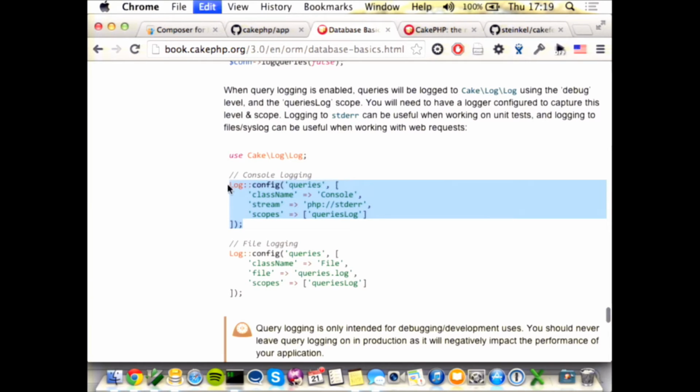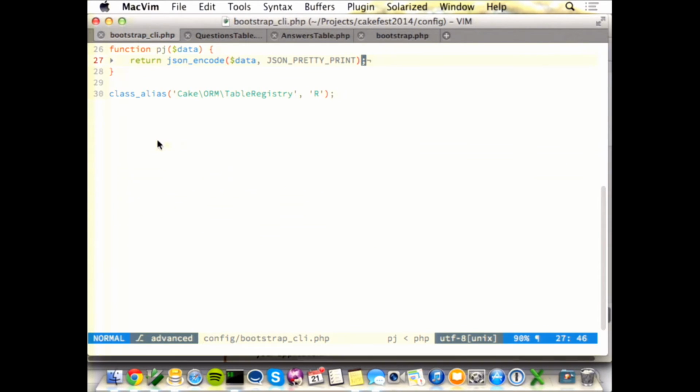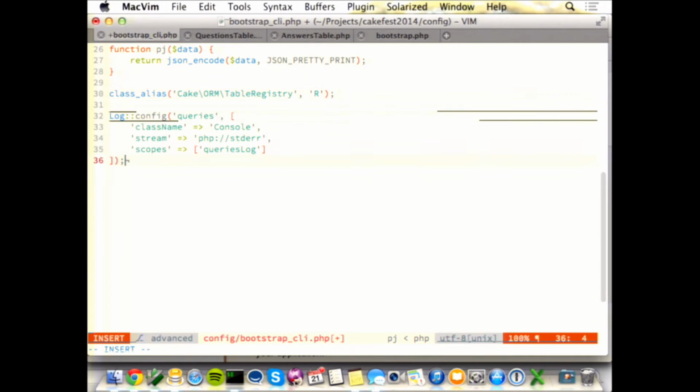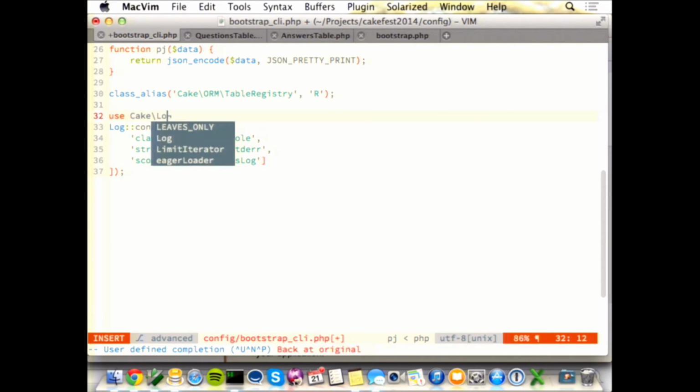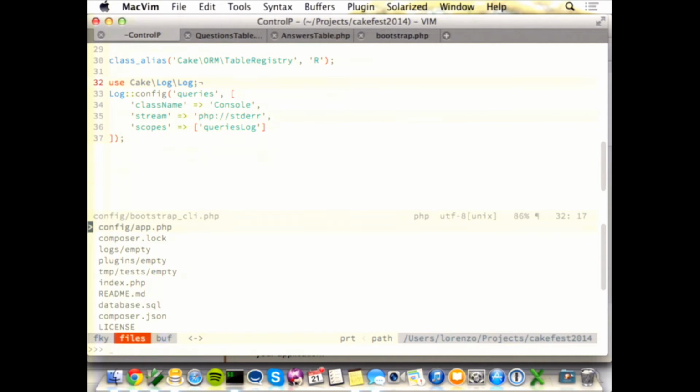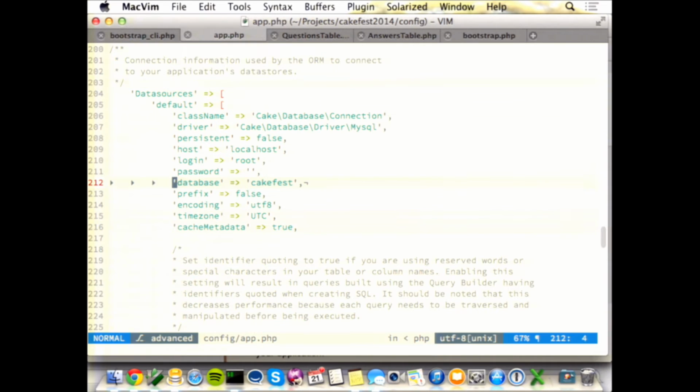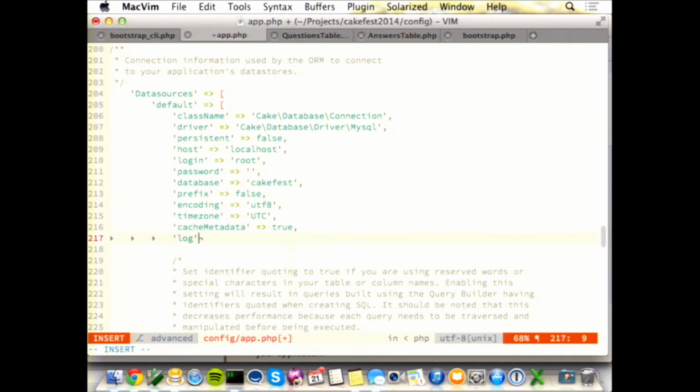I'm going to activate the query logger. And in app.php, I'm going to activate log as well. It's log queries, right? Or just log?